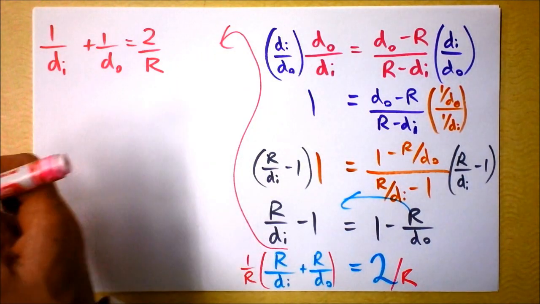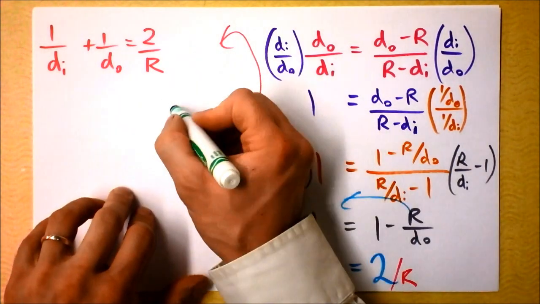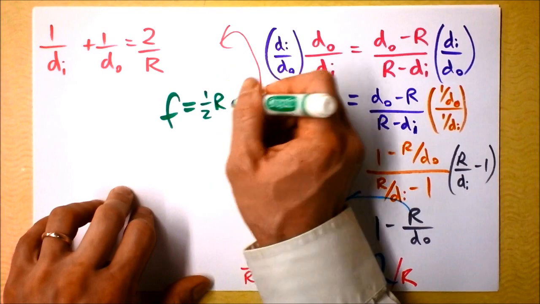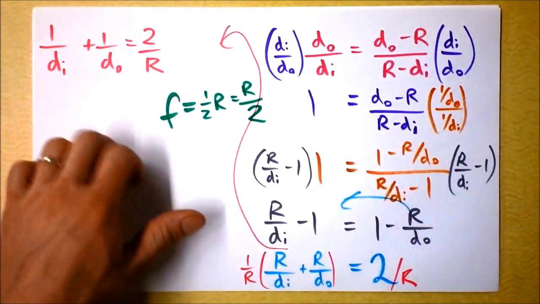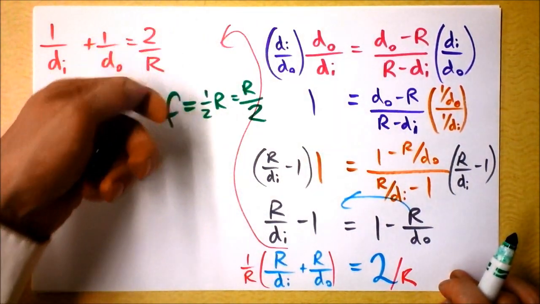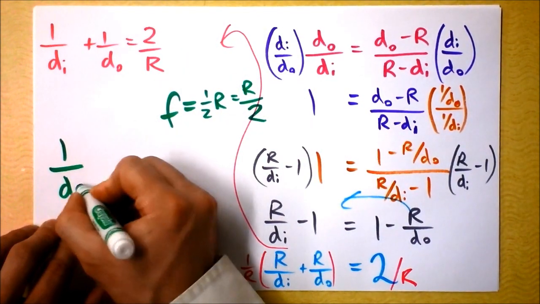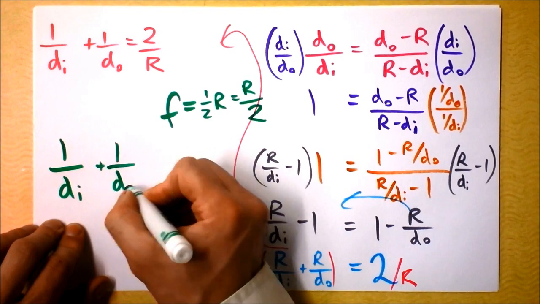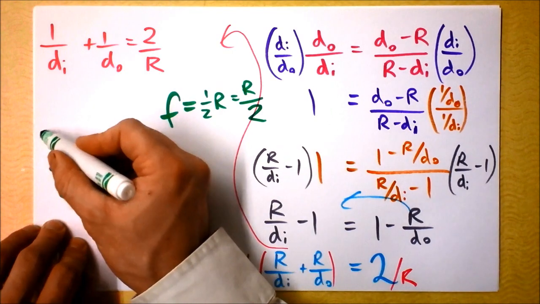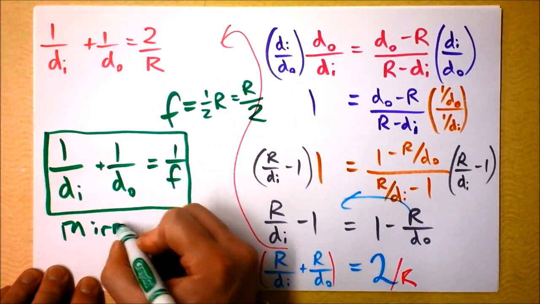It's time to take a little breather. Do you remember this whole thing, this whole, oh, what was it? We're going to go green with this one. The whole focal length, what the heck is it? Well, it is 1/2 R, or if you're feeling fancy, it's R divided by 2. Wait, R divided by 2? Well, this is 2 divided by R. That's R divided by 2 divided by R. Are you saying that we've got 1 over D image plus 1 over D object is 1 over F? No, sorry, there's no D right there. This is the mirror equation.